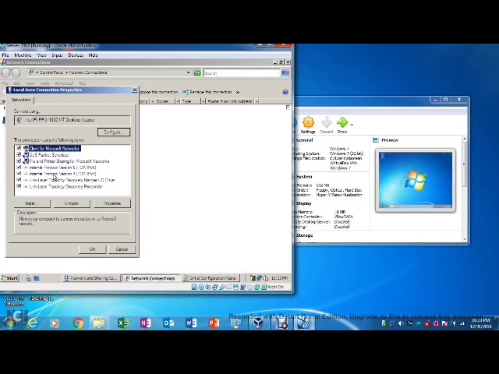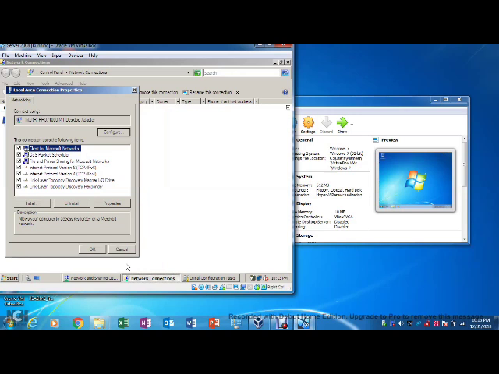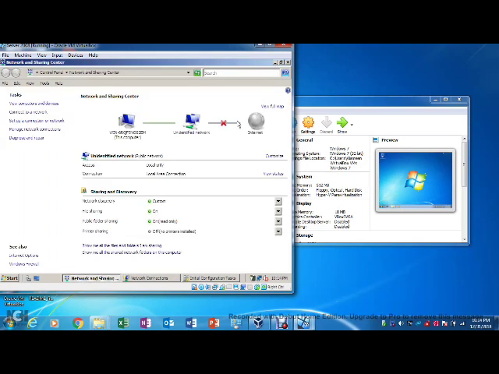We are going into IPv4, and we are changing the DNS back to 192.168.0.1, and we're clicking OK, and we're clicking OK, and then we are going back to our Network and Sharing, and you can see everything is correct here.